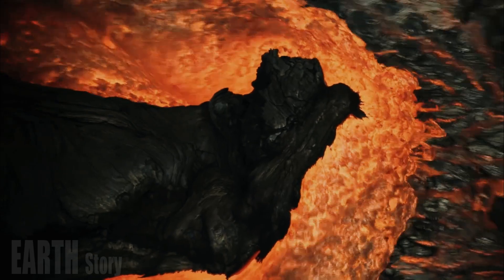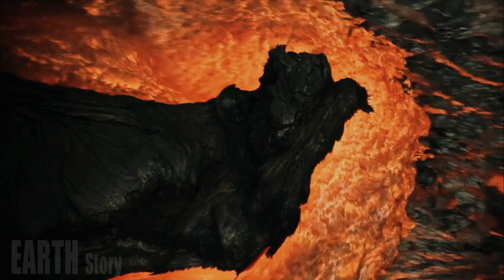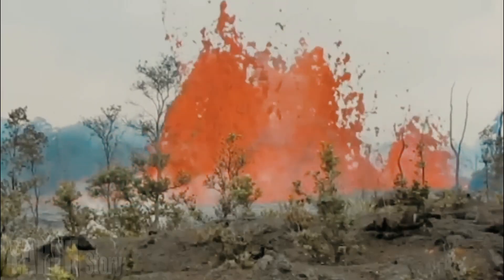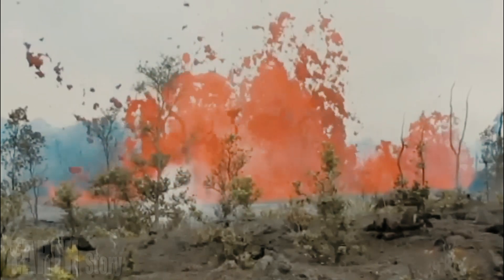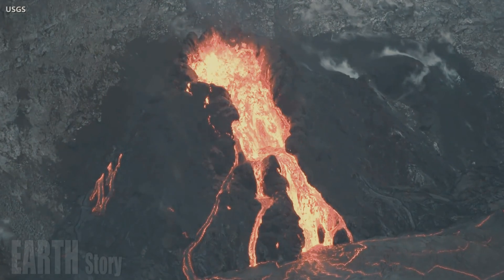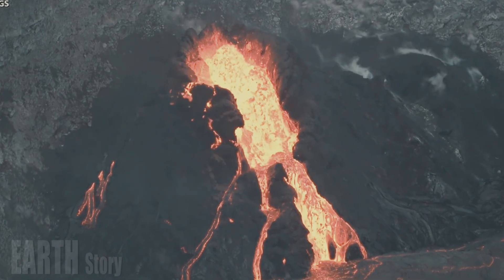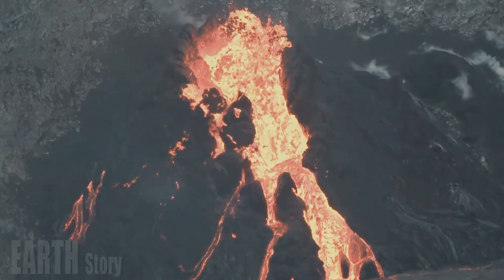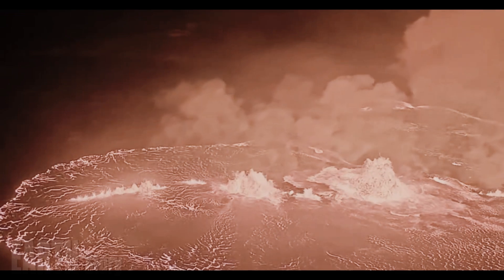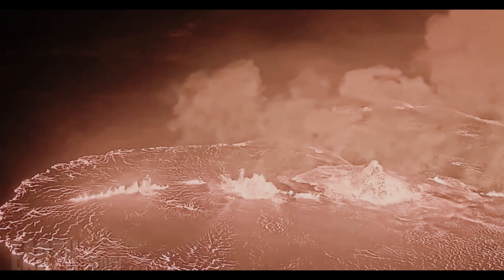The area covered so far is a little over one square mile — 2.6 square kilometers — representing about a quarter of the area of Kaluapelé. The lava was estimated to be about one yard (one meter) thick, giving an estimated average effusion rate of 110 cubic yards per second (85 cubic meters per second) during the first eight hours of the eruption.